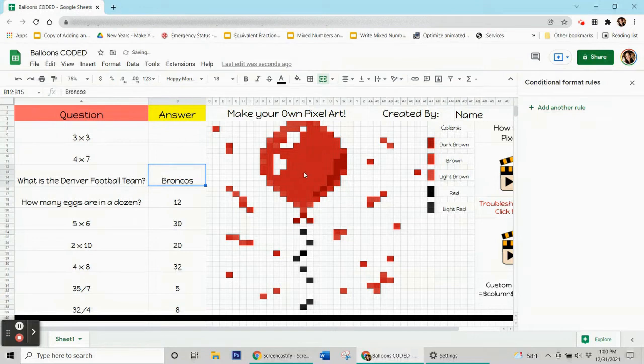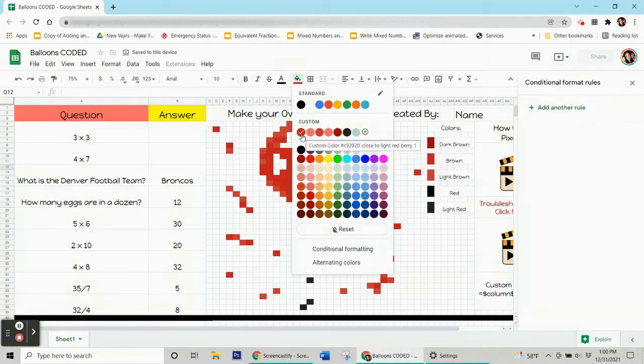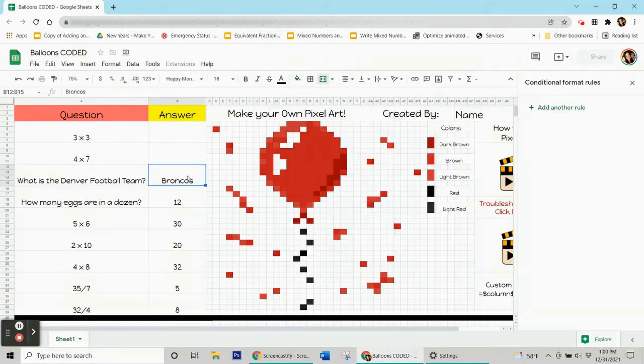Now I'm going to do some of the red, this regular red. And there's a lot of it, and I have a lot of questions, so I'm not going to do all of it. I'll do like a few of them. First, let me figure out where that red is located. Okay, it's the first one. Good. And now I'm going to click on the box I actually wanted to code, which is this box. I'm not coding the little pixels. I'm coding the answer boxes.